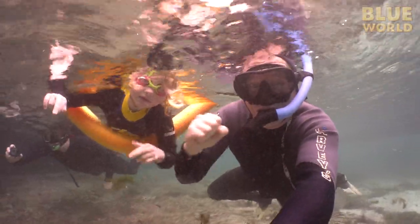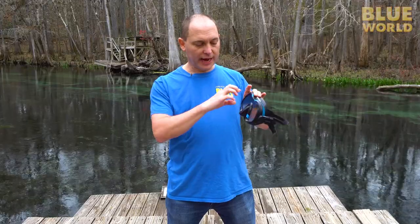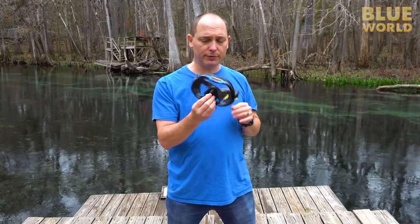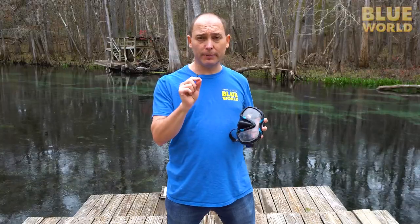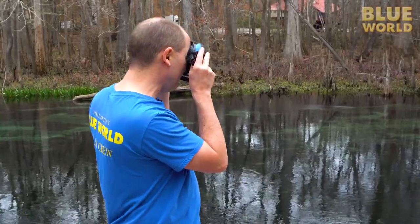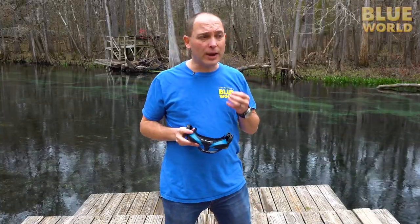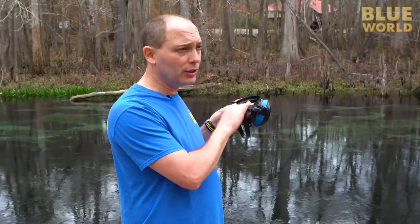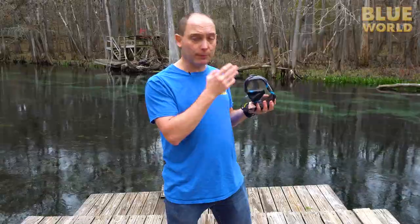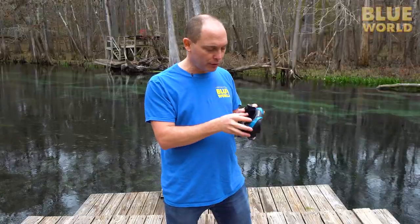The difference between masks and goggles comes down to the nose piece. You'll see some goggles today have a full pane of glass up front but they don't have a nose piece, and that's what limits them to swimming in relatively shallow water. By enveloping the nose, the mask allows you to correct for pressure as you descend. As you scuba dive, the pressure of the water is going to push that mask against your face harder and harder — that's called a mask squeeze. The simple solution: if you exhale just slightly through your nose, that additional air will balance out the pressure from the water and prevent that mask squeeze.